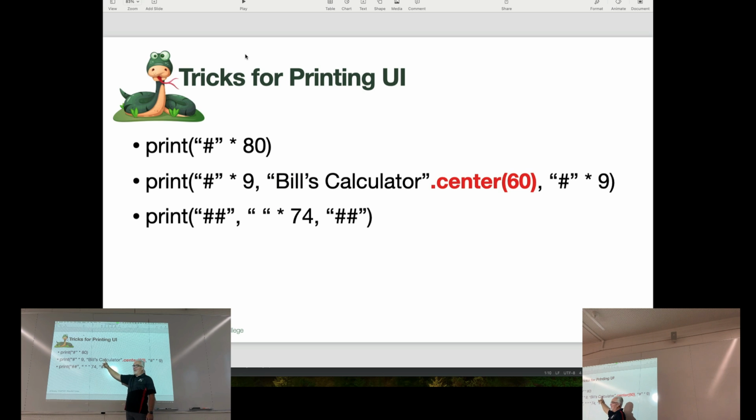No matter what this is, it could be Bartholomew's calculator, which has significantly more letters than Bill's, and it would still be 60 characters wide. It would just have less space around it. But it will figure out exactly how to center that. You don't even have to think about it. And there is an L just for left justify and an R just for right justify. They take the width in characters as a first argument.